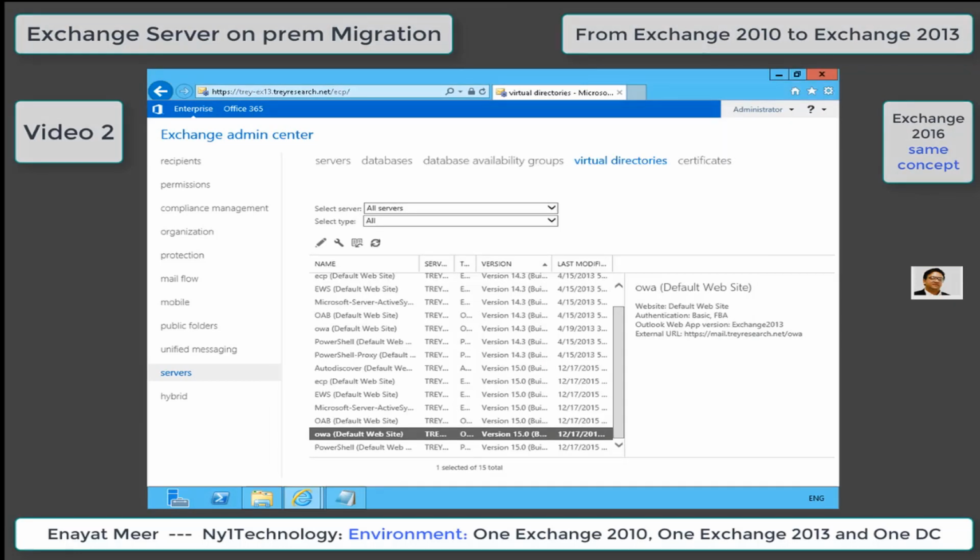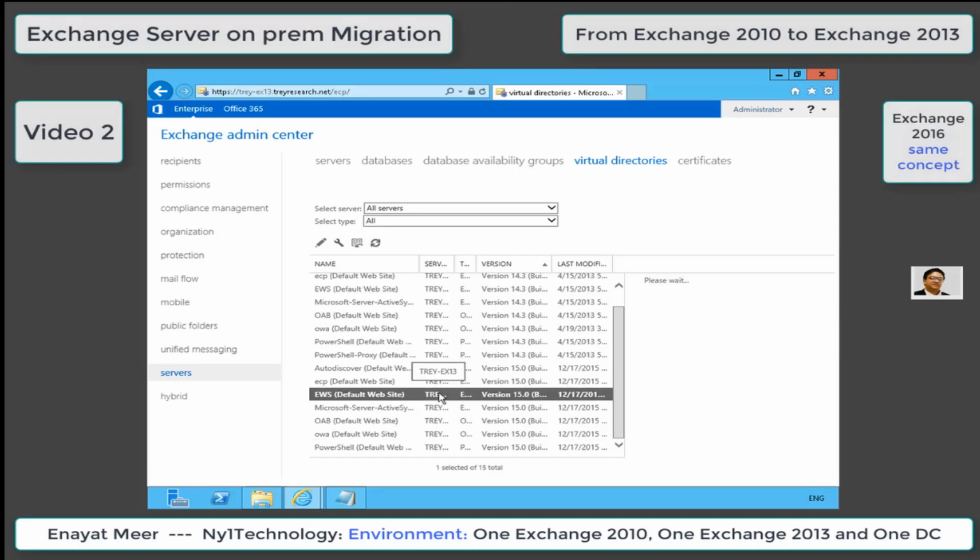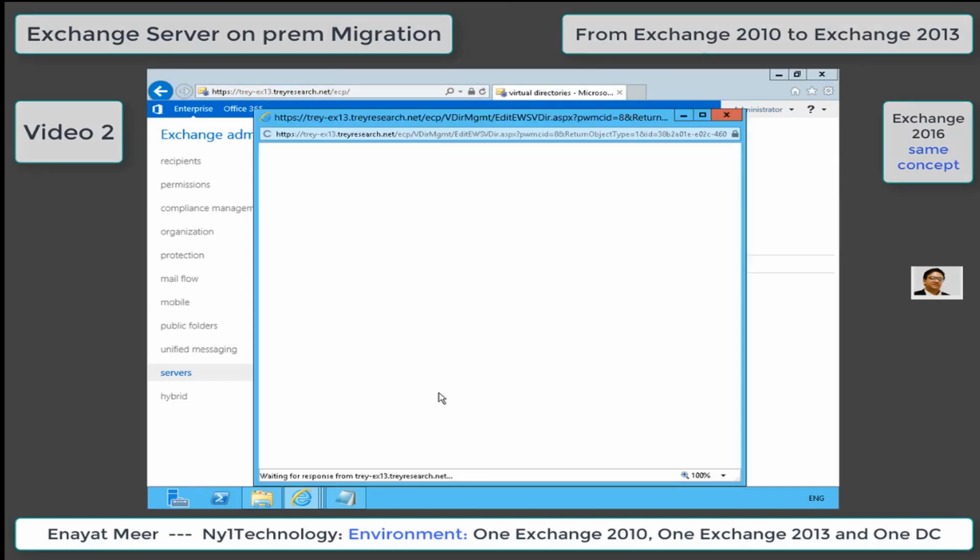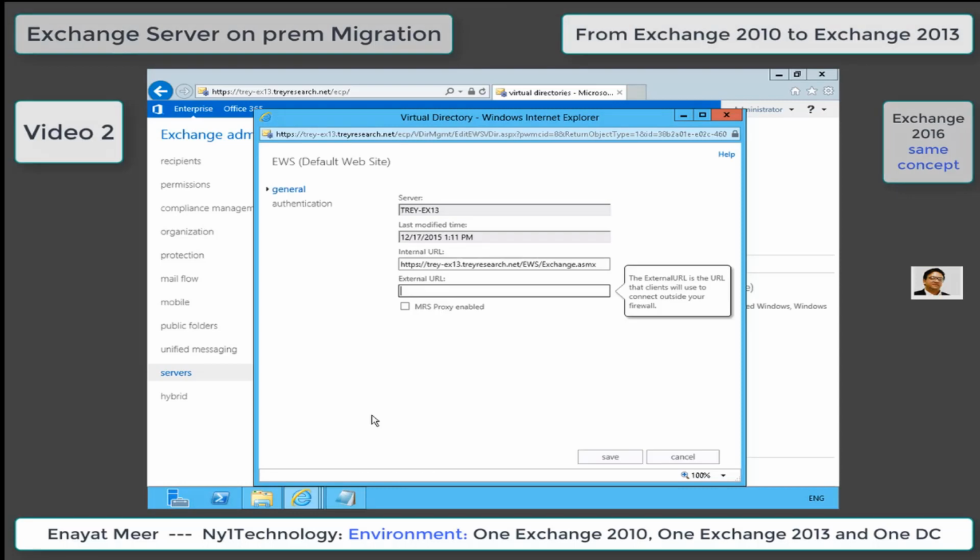Now you keep looking at other options here. If you highlight your server column, you will see that you are working with EX13 or EX10. So here on EWS default website, you are going to populate your external URL.